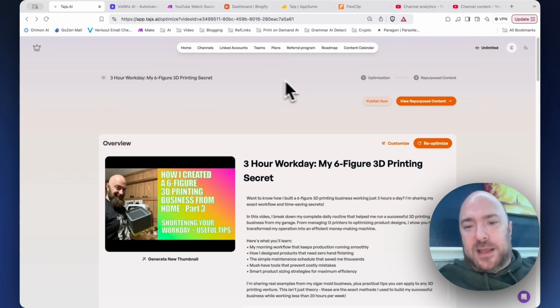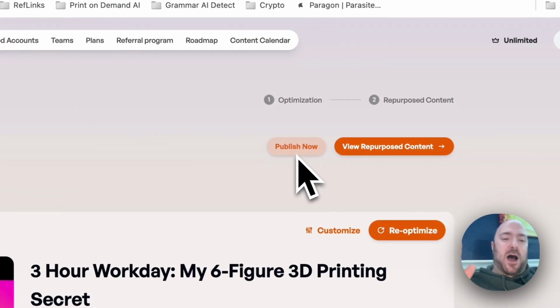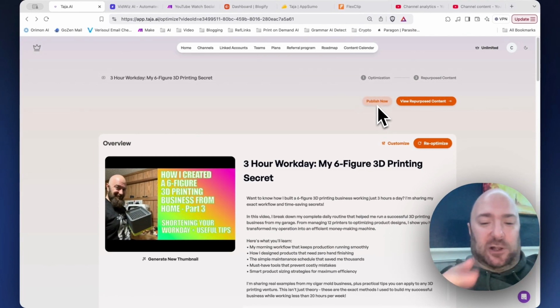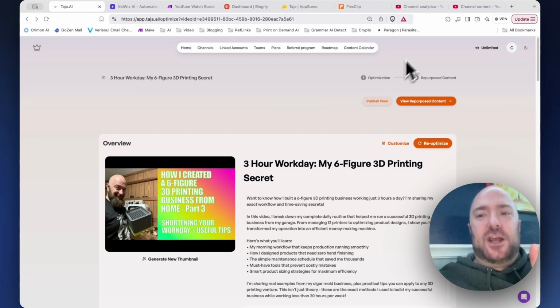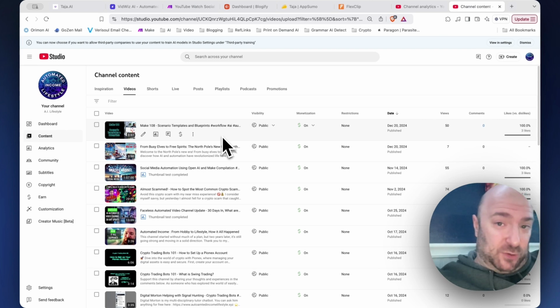After you have generated and scheduled all of your shorts, you can go back to the main video, and what I want to show you right here, there's only the option to publish right now. I don't know why, but Taja has not included the option to schedule the longer form video, and I wish they had, because then I could do it right here in this tool. So please note, you'll need to go back into your YouTube, find all of your unlisted videos, and you'll have to manually schedule those to publish.